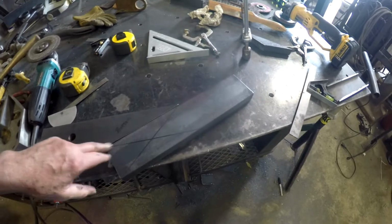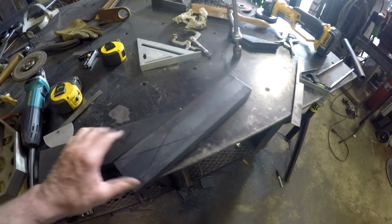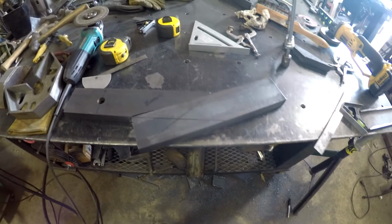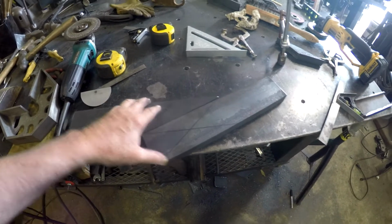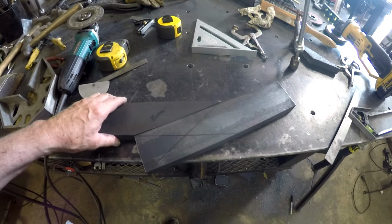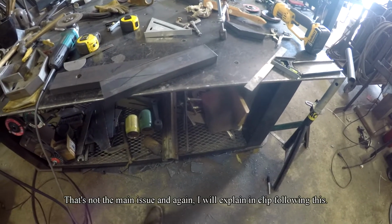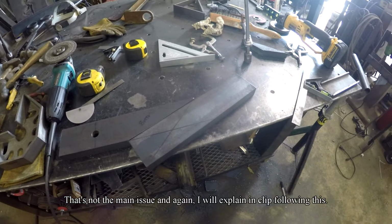So this would be cut at a 22, but this would offset. So I would be welding into a side piece here, and that would be offset into there. The issue with that is, and again, impulsively, I just cut this at a 22-degree angle. The problem with it is it brings it too far back. I don't want the airbag back that far before I get to the frame.